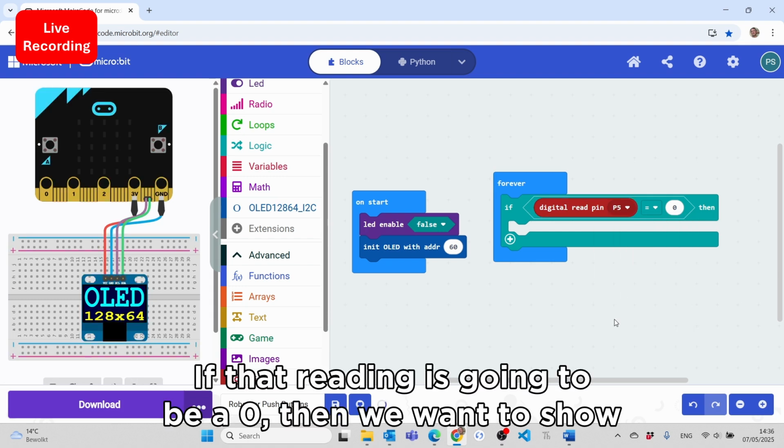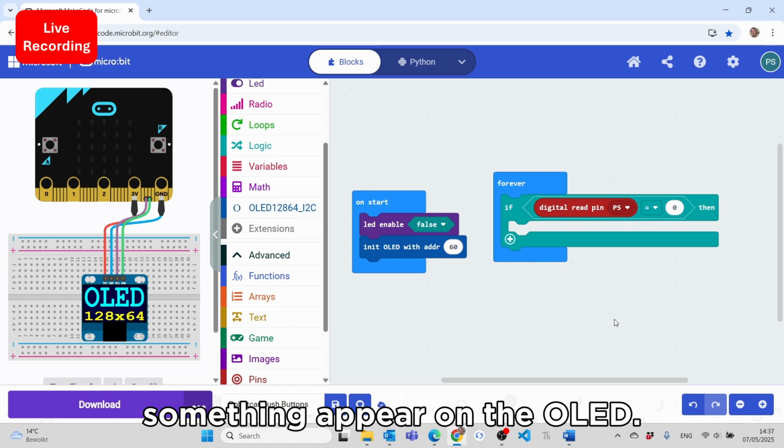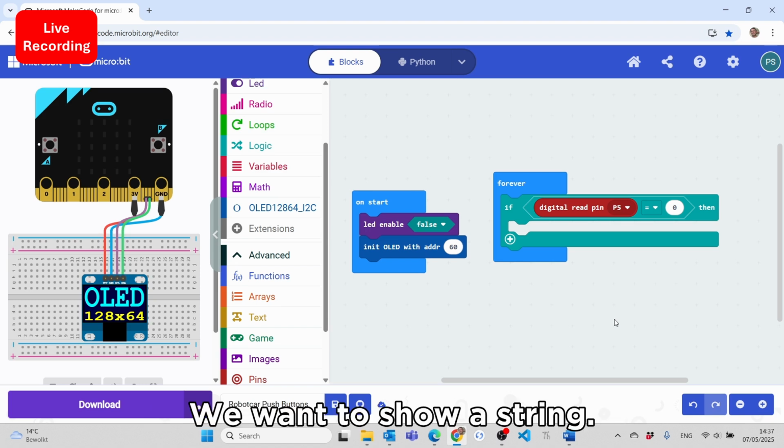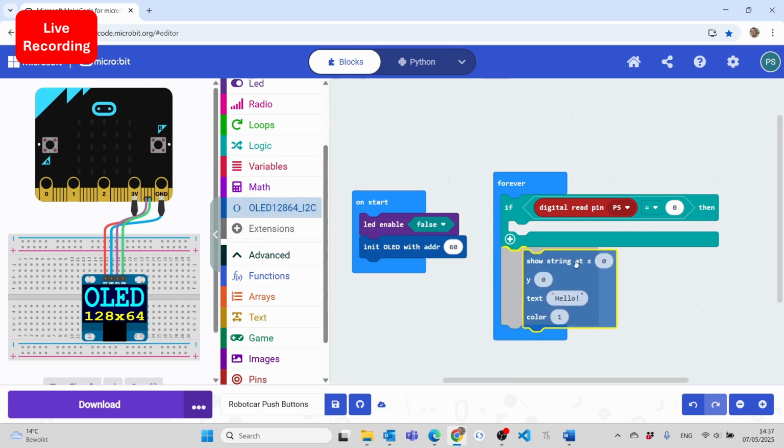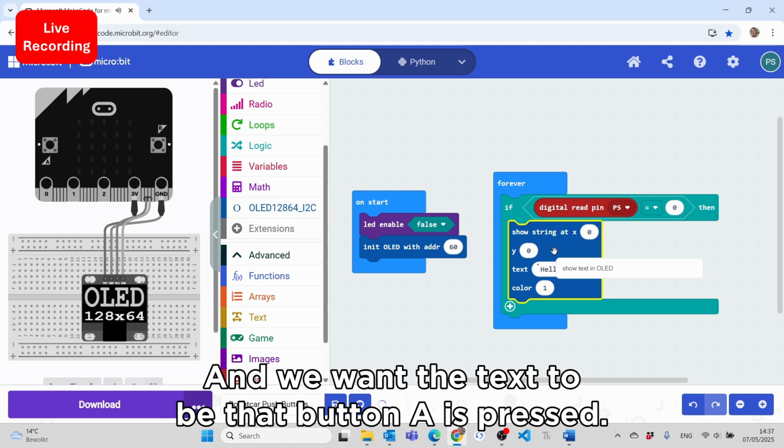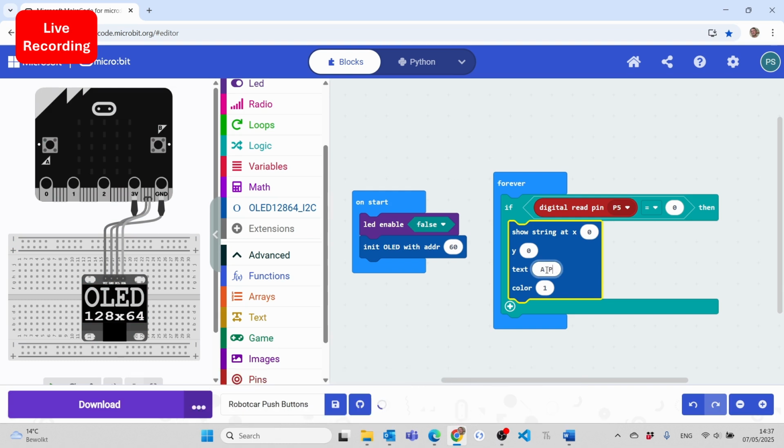If that reading is going to be a 0, then we want to show something on the OLED. We want to show a string, and we want the text to be that button A is pressed.